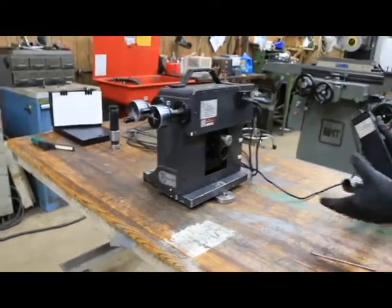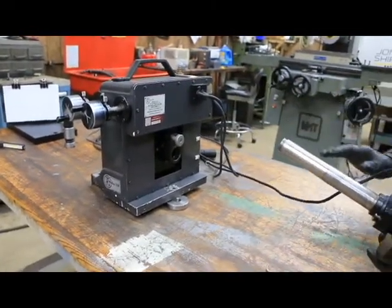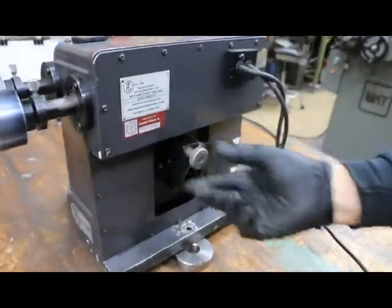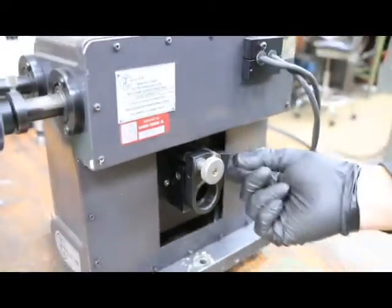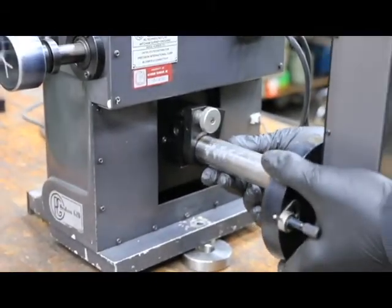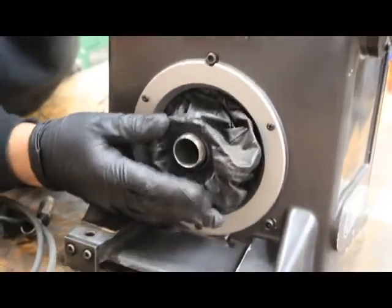We're going to wrap this up separately and cover it, and wrap the lens up separately. When you get it, this is part of the focus mechanism. Once you have this whole thing mounted securely on the grinder and your part is clamped down in a vise and on the magnet, you don't want to move that. So if you need to make minute focusing adjustments, this apparatus here - turning this knob - you have to study it when you get it. It's the kind of thing you've got to learn on the job. This is like a clamp; when tightened from the side, it allows this lens to be adjusted in and out, maybe 50 to 100 thousandths. You've got to slip this inside the hole and make sure it's all lined up.